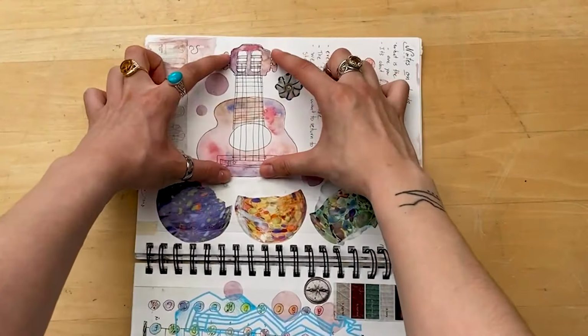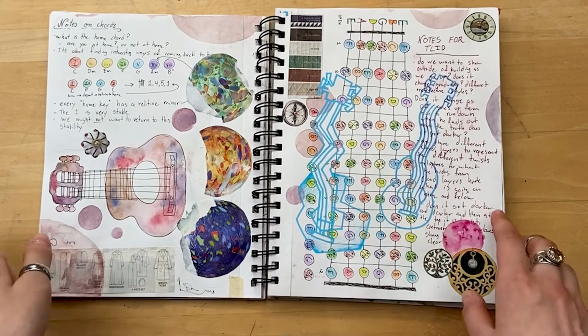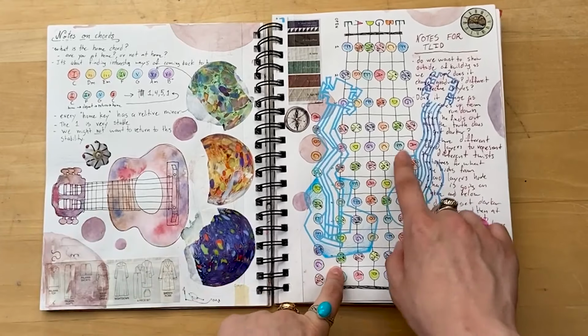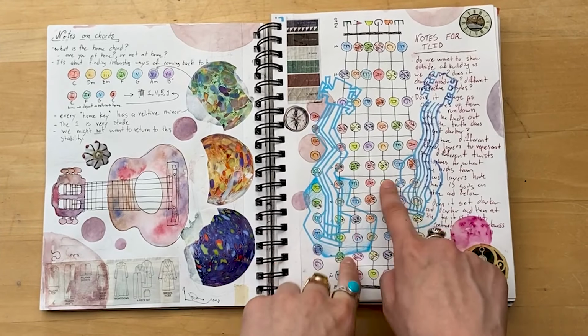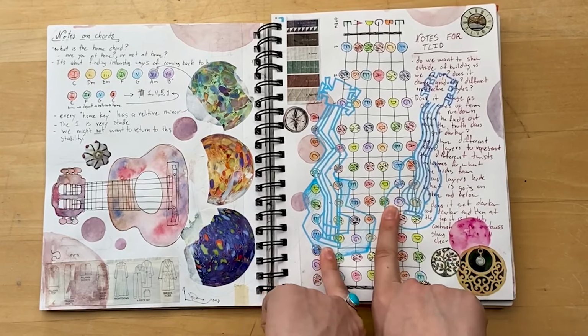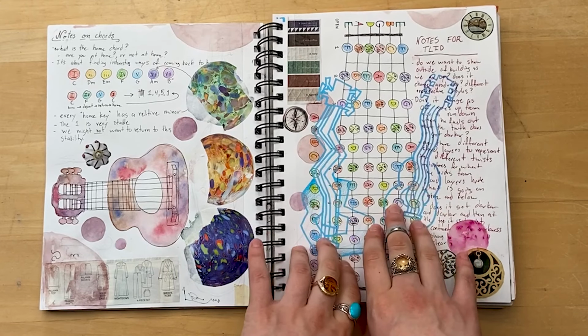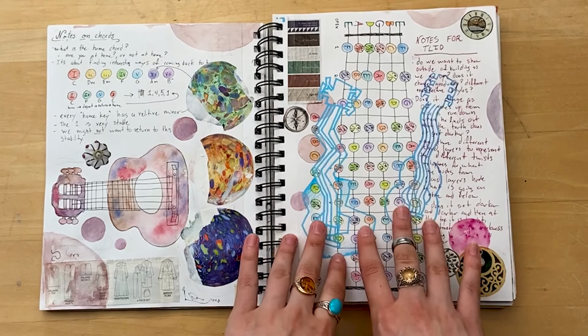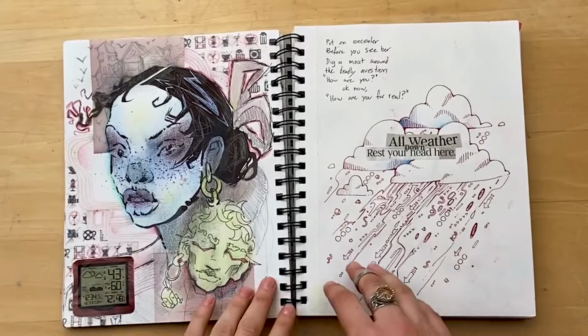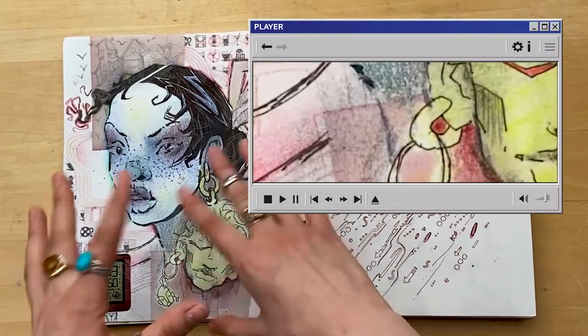Look how cute it is. And I was trying to memorize the fretboard on the guitar, which has not happened. But you know, we can keep hoping, wishing, dreaming, planning, scheming, thinking, loving, listening, eating, climbing, driving, mudding. Here is a portrait that I did, like a stylized portrait.